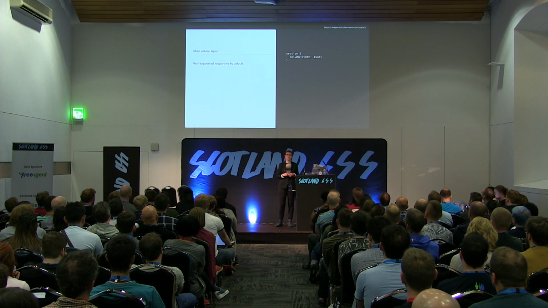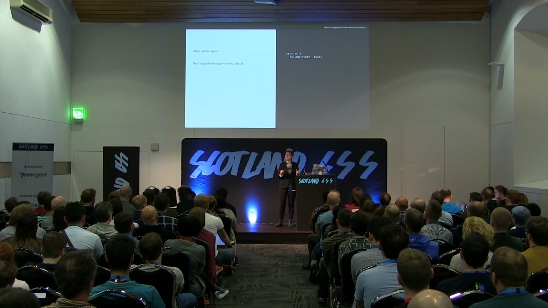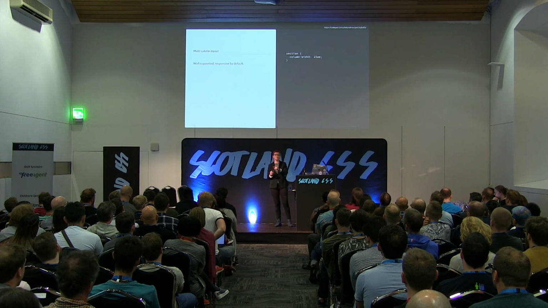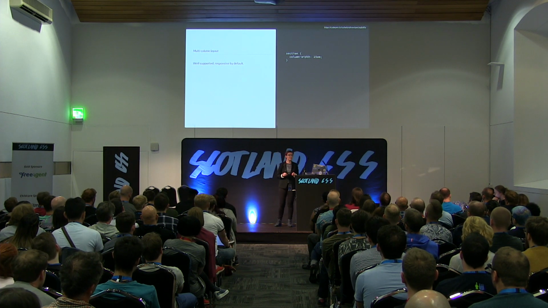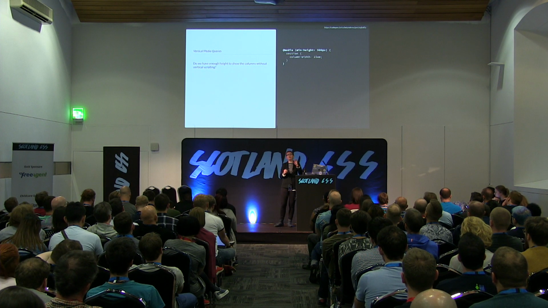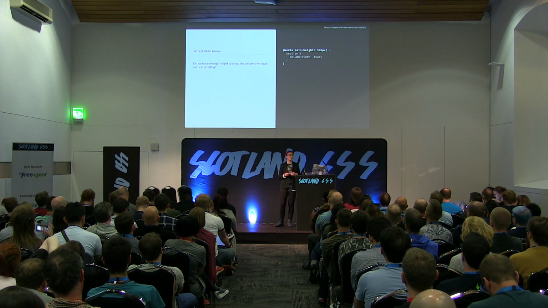But the problem with multicol is that if someone's on a very short screen, say a phone in landscape mode, what you don't want is people having to scroll up and down to read your columns. That is not a very good web experience. So I might use a vertical media query to check for height. And we'll only get 2 columns if I've got a decent amount of height. So that's quite a useful tip working with multicol. You can say, I know that I'm going to have so much text here, and I don't want it to go into columns if I haven't got enough height for those columns to be displayed all in one screen.